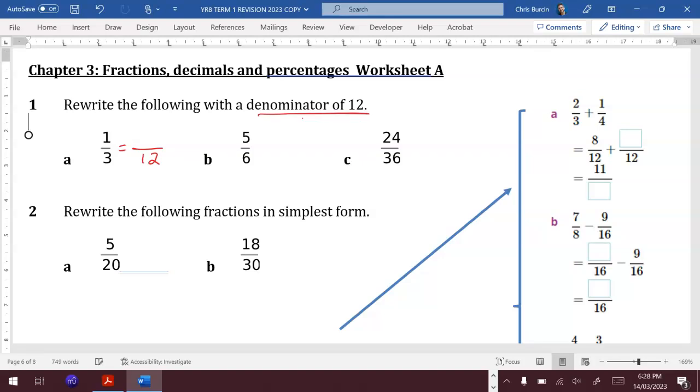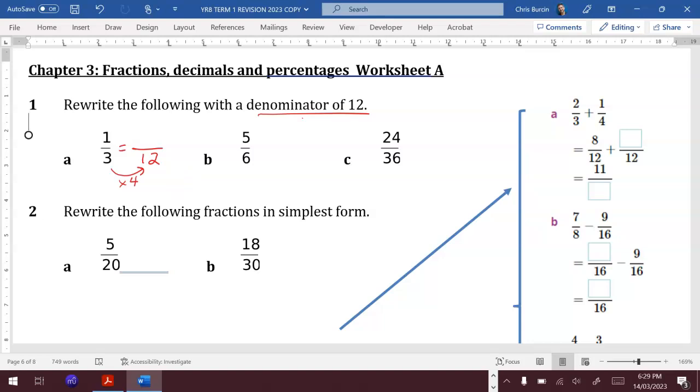So if we want to get a denominator of 12, what we would need to do is multiply 3 times something to get to 12. Now I know that that number is 4, because if I divided 12 by 3, I would get 4. Not so hard to do with something as small as 12, but if you needed to, you could use your calculator and find out exactly how we get from one to the next.